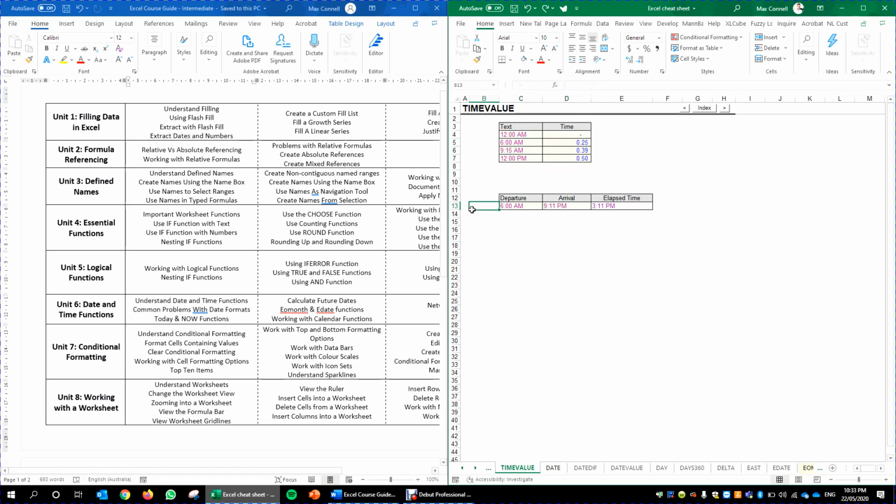Times are actually also quite tricky to work with just because of that formatting issue. It's more tricky than dates and numbers. So let's look at this example here. We've got a very common example where we want to calculate the time elapsed between a flight departure and a flight arrival. So we've got 6 a.m. and 9:11 p.m. Ordinarily people are just going to go arrival time less departure time, right? So that should get us the answer. But what Excel is saying is it's 3:11 p.m., which obviously isn't the correct answer.